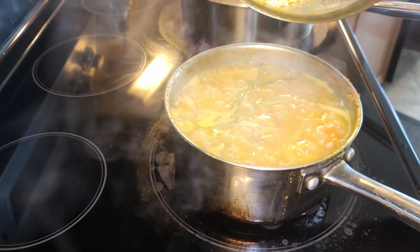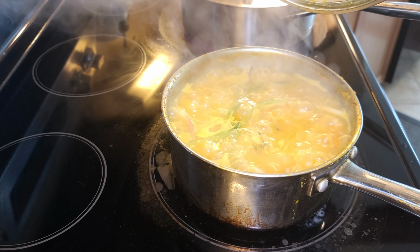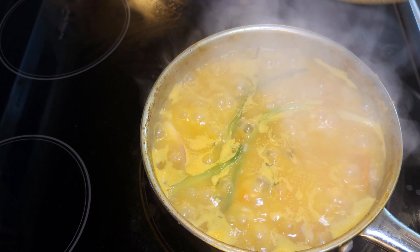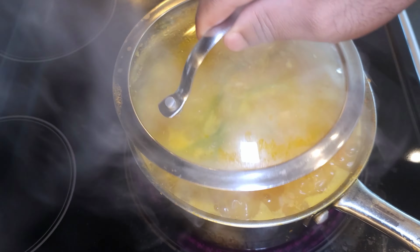Check in on the pumpkin rice. Look at that, guys. Look at that. Oh gosh.